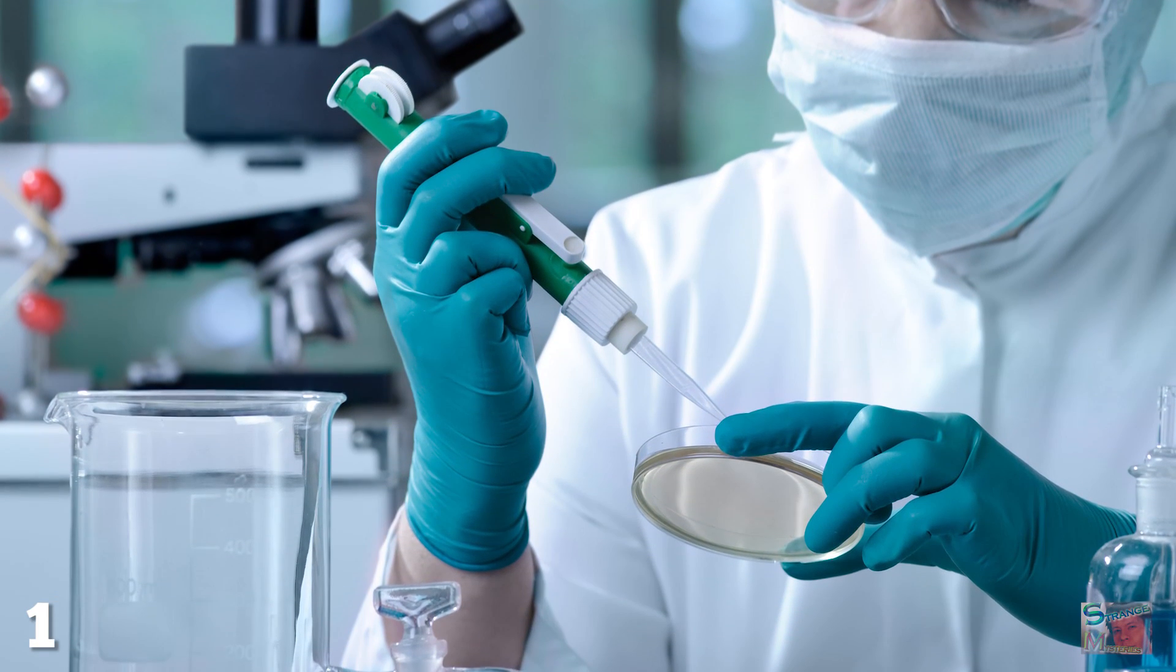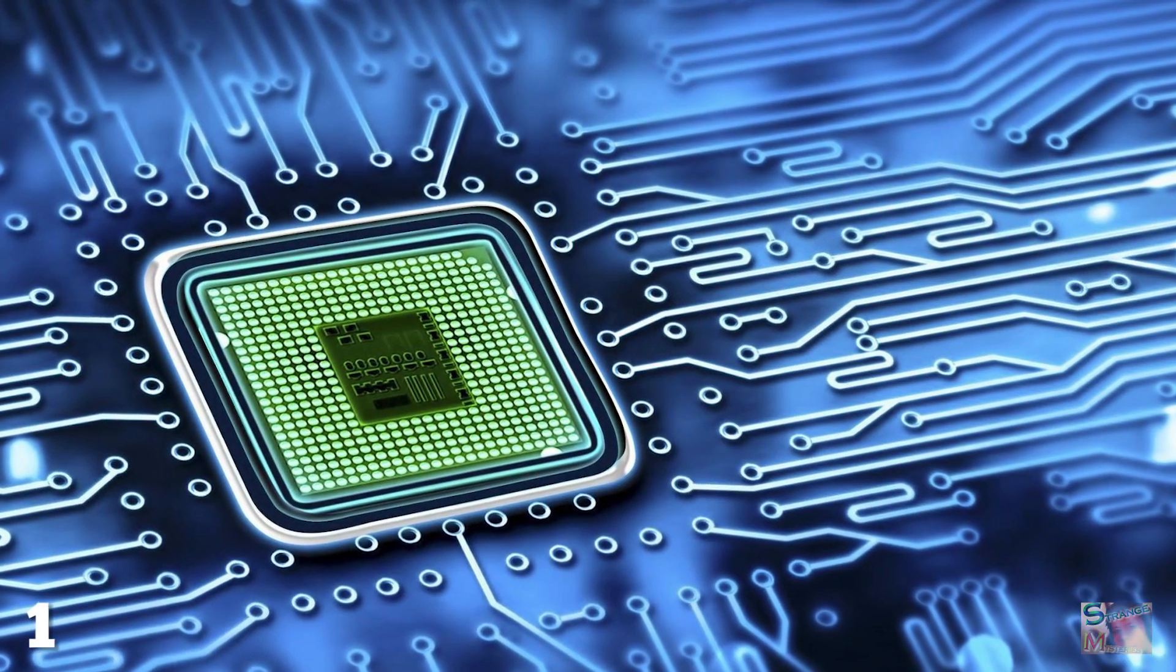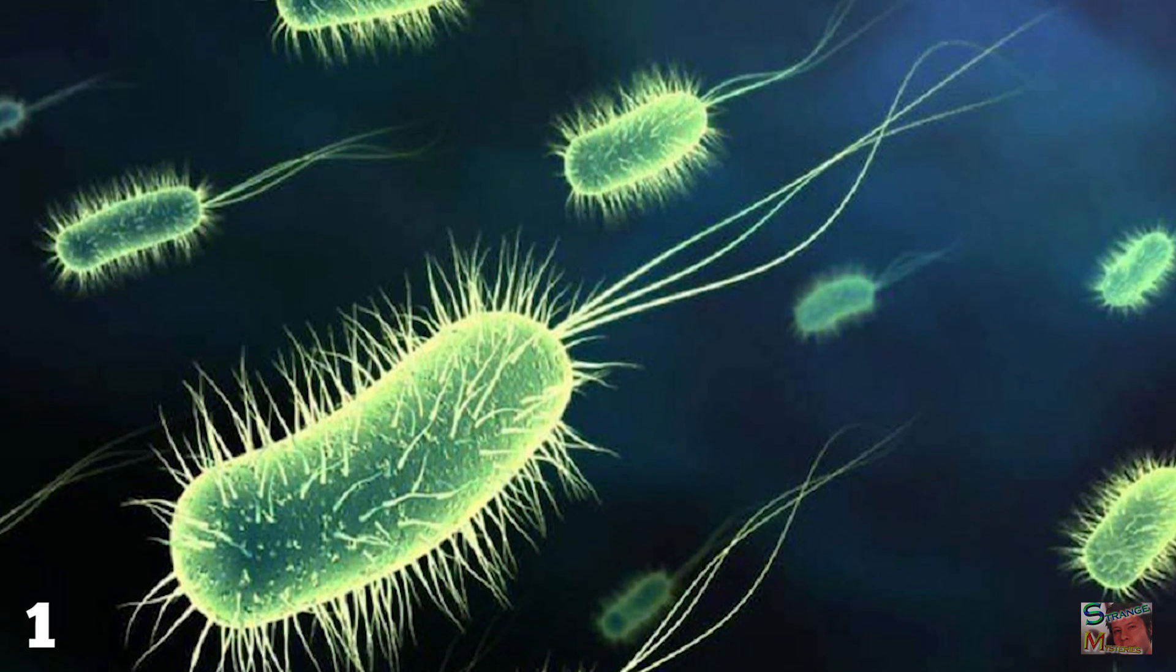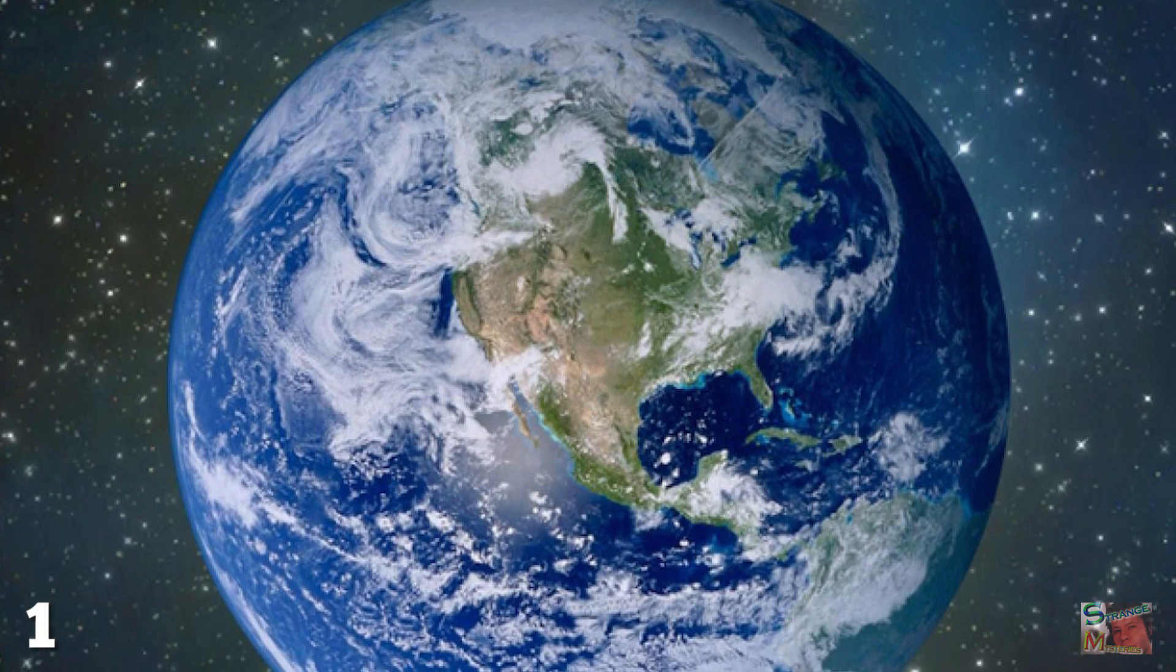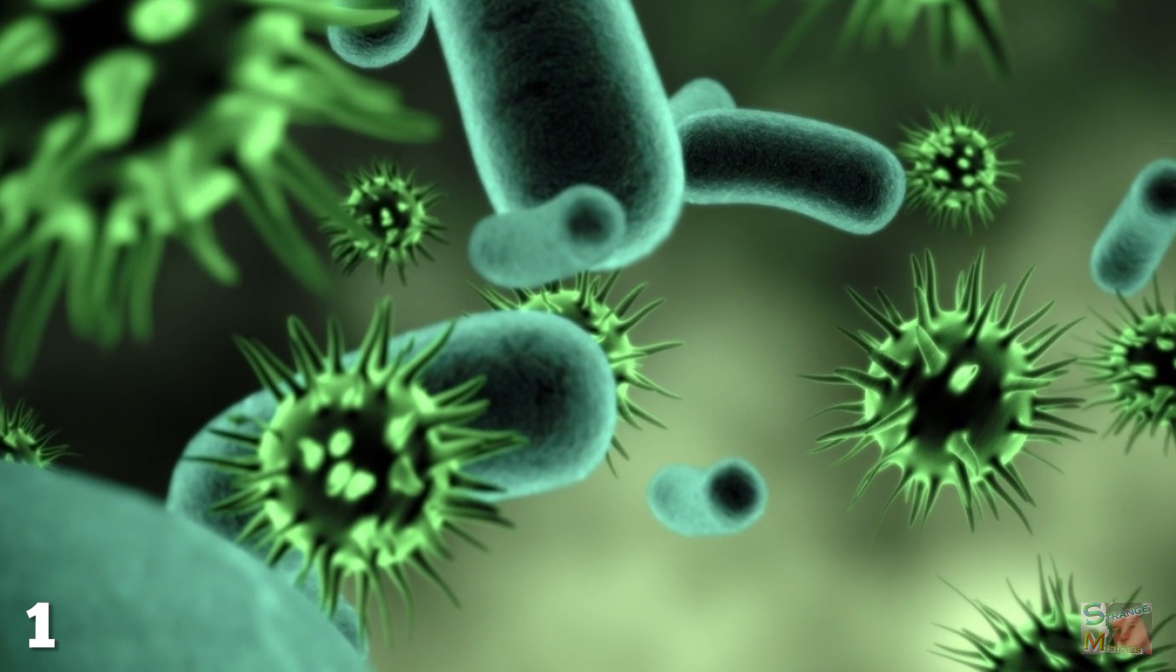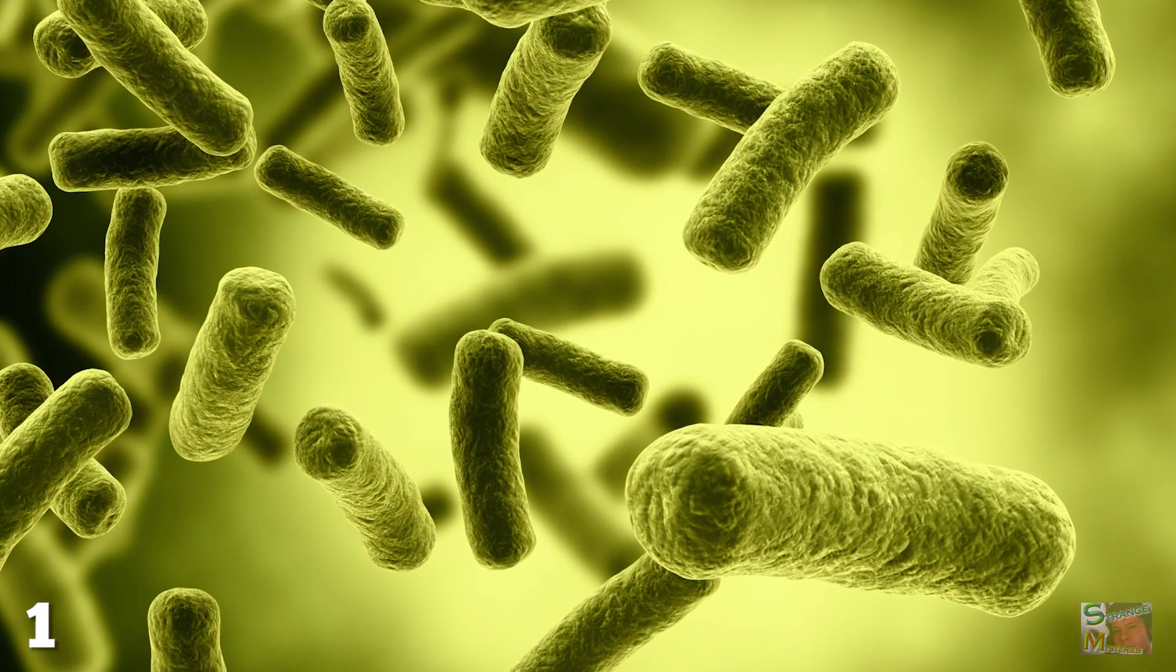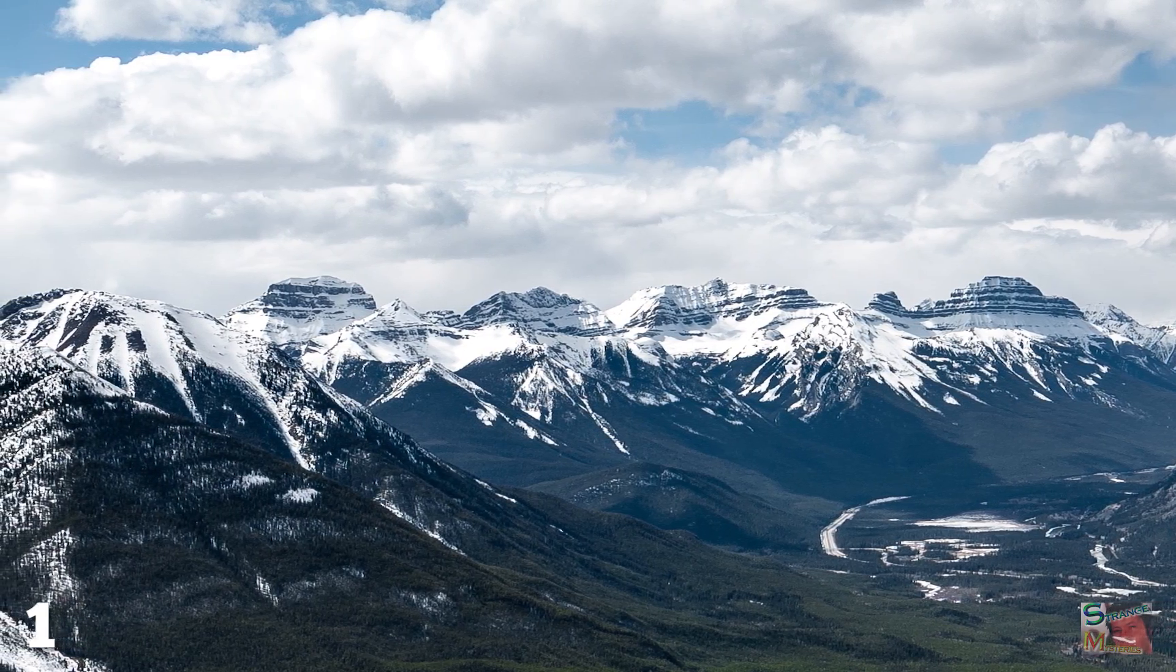Number one: Biologically. If you think it's hard to imagine what technology may exist in a billion years, it's even more difficult to comprehend what life may look like after such a million millennia of evolutionary development. On Earth, the first multi-cellular organisms only developed around 800 million years ago. So over 1 billion years, how would organic life develop? When you look at a single cell of bacteria and compare its experiences, limitations, and capabilities to that of a human, how can we even comprehend what gifts another billion years of evolution may bring?